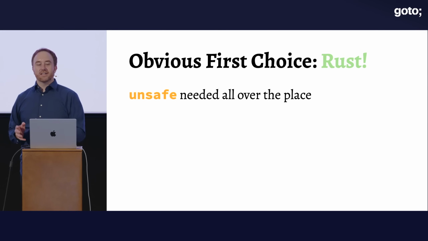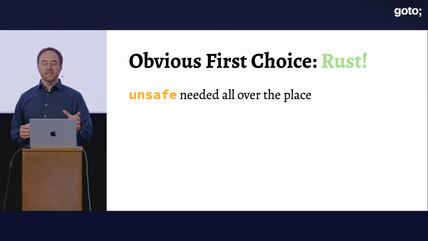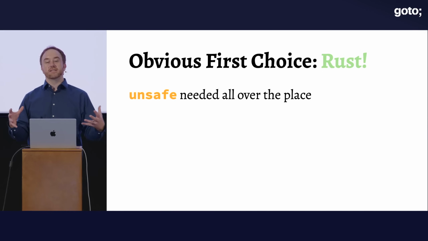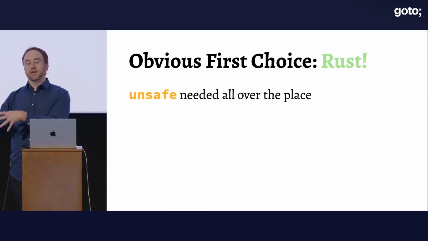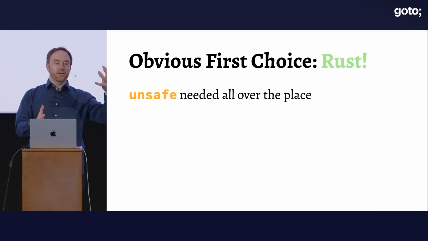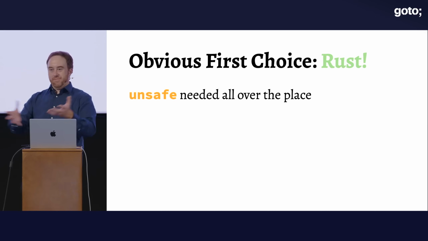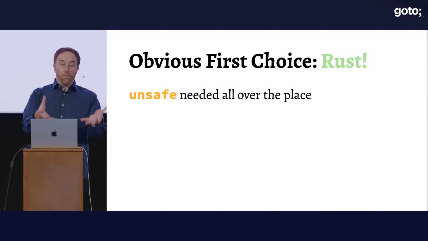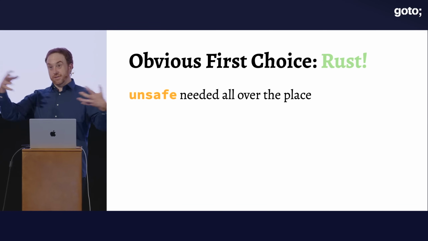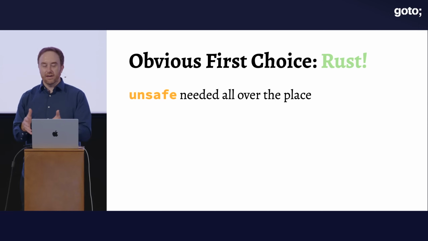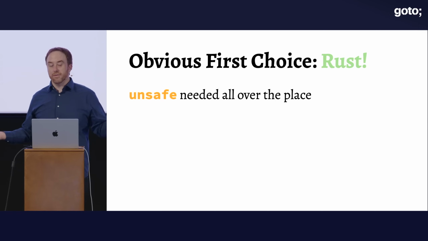So we pretty quickly discovered that we needed this unsafe keyword all over the place. In Rust, they have a special keyword for when you need to do something that's memory unsafe and step outside some of Rust's guarantees. And this was necessary all over the place, in part because we're generating this arbitrary LLVM code. That stuff can do basically machine code stuff. It's completely unsafe, 100%. The whole point of this is we were generating stuff that was going to interface with this arbitrarily unsafe stuff, and Rust correctly says, hey, this is unsafe, you need the unsafe keyword, and that was just all over the place with these things.